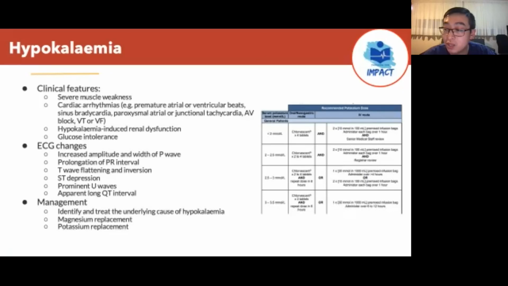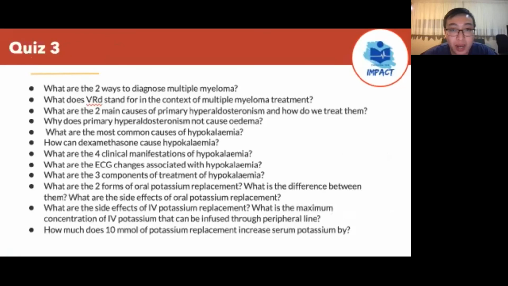Yeah, not sure if you guys have had IV potassium before, but it kills. It stings really, really bad, and the stinging, the phlebitis that it causes is proportional to the concentration of the infusion. So the first thing that patients will complain about with IV potassium replacement is the stinging when it goes in. That's why we don't infuse more than 10 millimoles in a 100 ml bag via a peripheral line. Great. Okay, so lots of learning points there.